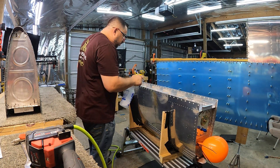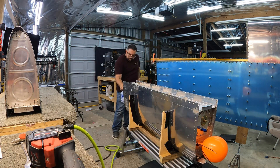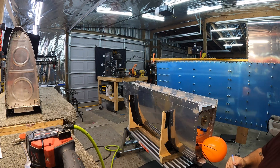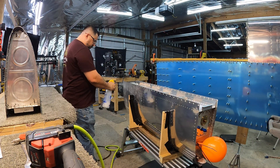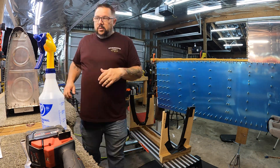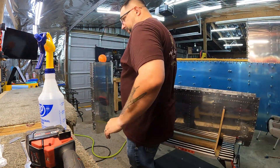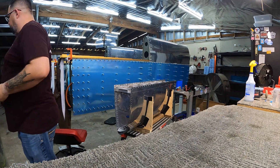In addition to that one rivet leak, I also have one still in the top corner of the rear baffle on both sides — just a very tiny one. I've thought about it long and hard, and as much as I don't want to do it, I think I'm going to open the tank up, take out the fuel pickup and access port, clean it all off, get in there and put a decent amount of sealant in those corners, then go through the filler cap on the other side and do the same. That way I can be sure it's done right. Tired of playing with that right tank.